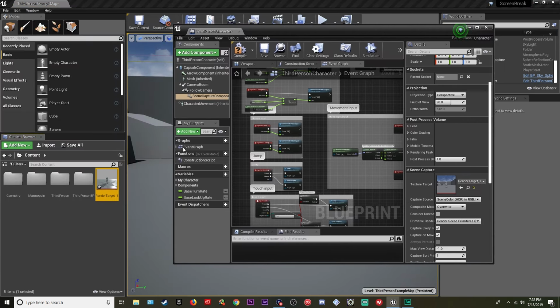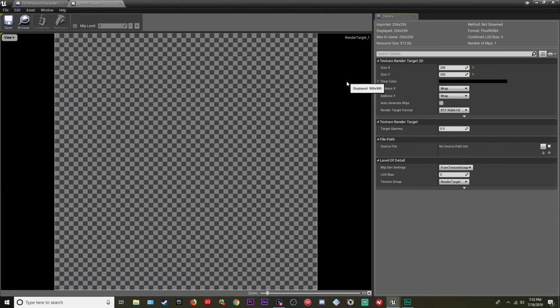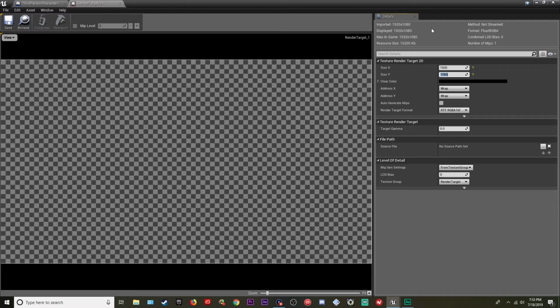So then if we just take a look at that real quick and see what it is. So this is kind of what the interface for it looks like. The things that are important to note are size X and size Y. Since we're going for a 1080p 16 by 9 viewport, we're just going to do 1920 by 1080. And then target gamma. This may be different for you. It may be different depending on sort of how your scene looks in its setup, but for me, about 1.4 seems to work. At least it seems to be close enough. Alright, so let's save that and close that out for now.